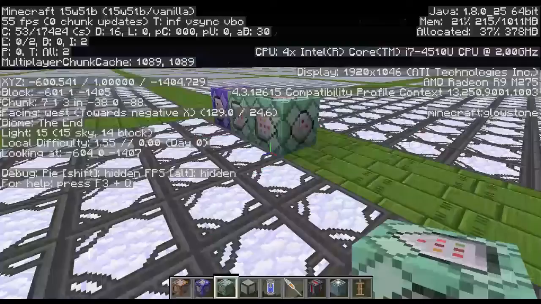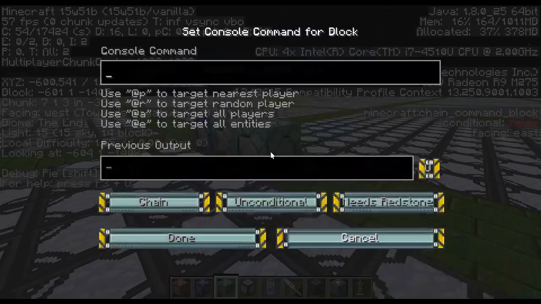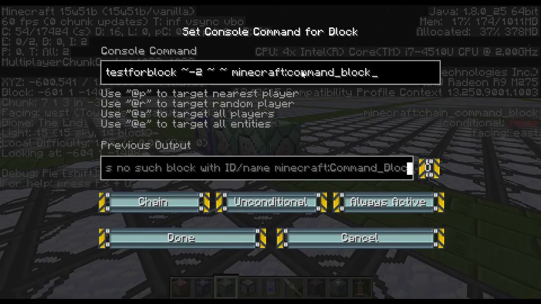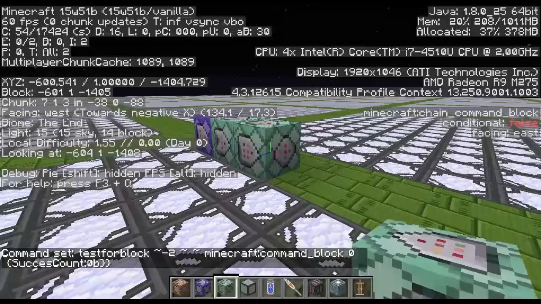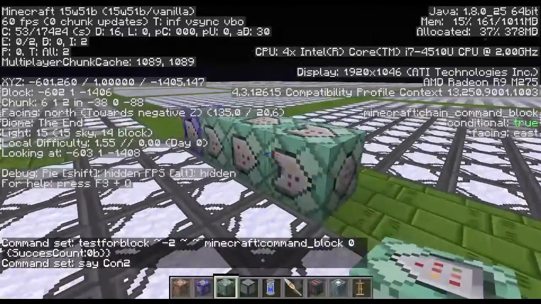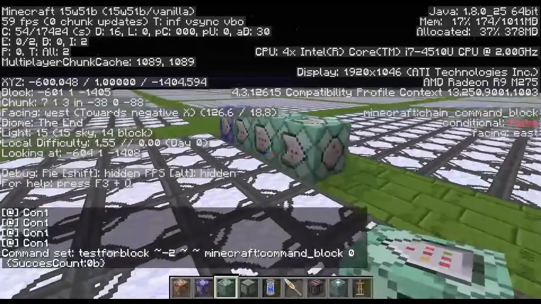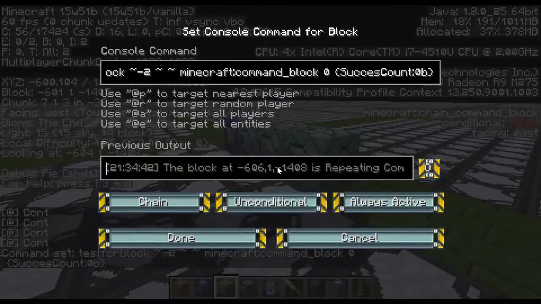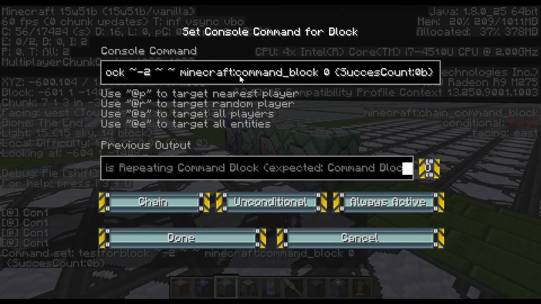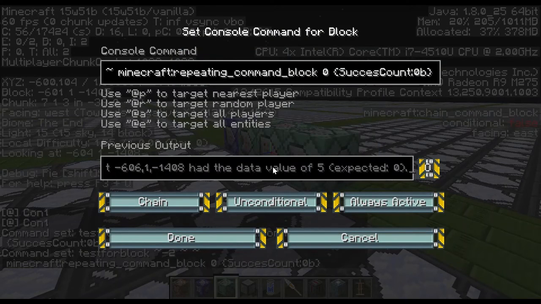I wonder if you actually need to differentiate between that. Well, we'll see. Oh, no caps. Okay. Minecraft command block. 0. With this, which says success count 0B. And then a conditional, which says say con 2. Too many brackets. Always active. Is repeating command block expected? Okay, so there is a difference. Repeating command block has a data value of 5, expected 0.